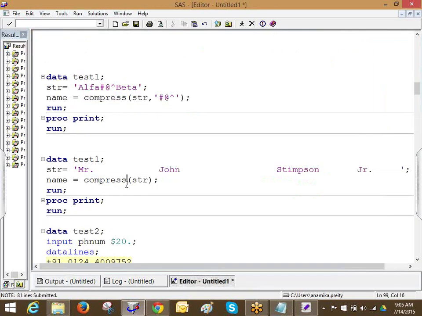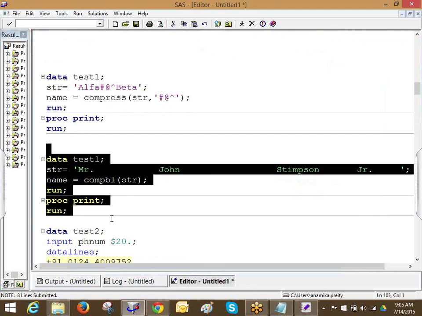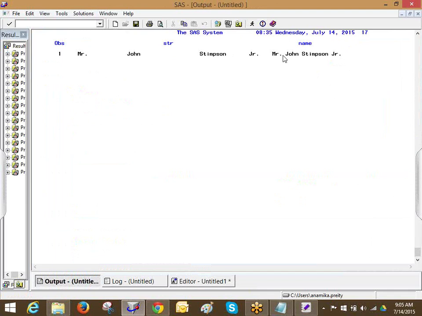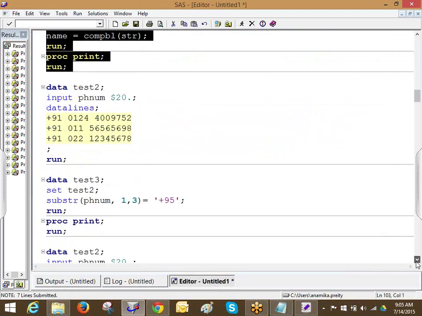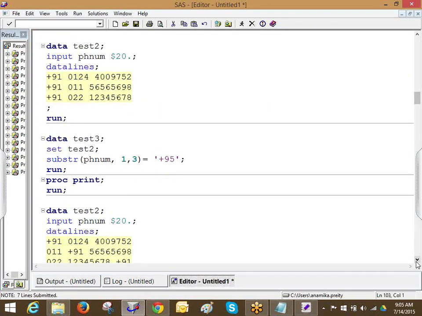So in that case, I can use the compbl function, compress blank. It converts multiple blanks into a single blank. I run this and I get a single blank. Okay. All right. Fine.